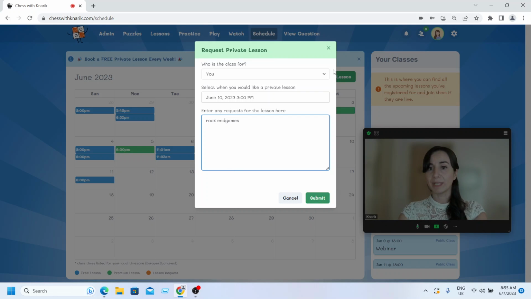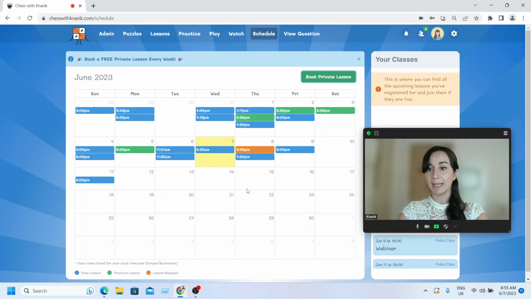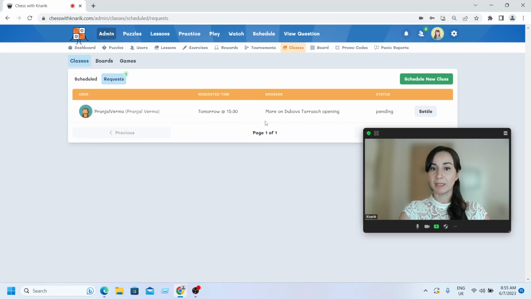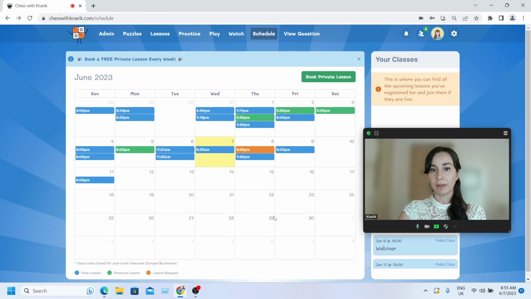And then we submit. Now, when you submit, this is what we see as teachers on this website. We see this request that someone has requested a private lesson, and we can see the topic that is asked for. And one of our teachers who is an expert on this topic and is available at this time is going to accept your request, and you will receive an email that we have accepted your lesson, and you're going to see this lesson scheduled on your schedule whenever you log in next time.